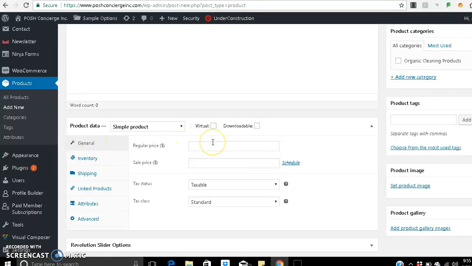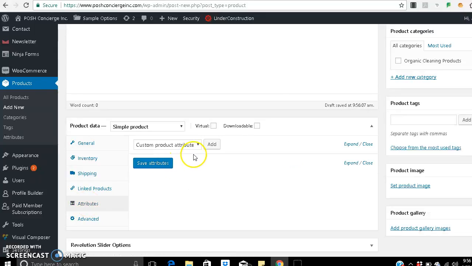Once we've input all of the pricing and everything, now the attributes for a product: if your product is the same price, no matter what the attributes are, you can create a simple product and include those attributes as well. I'll show you what I mean.